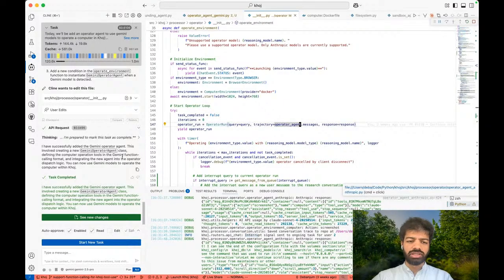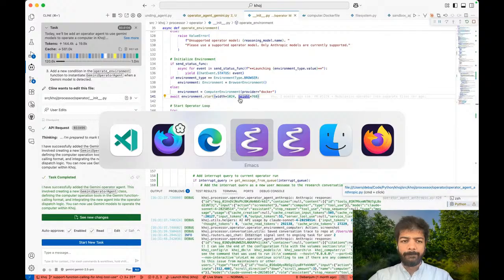With tool call, is it saying it at the right place? We'll start with that. Okay, so I successfully added the Gemini operator agent. This involves creating a new Gemini operator agent class, defining computer operation tools, and integrating a new agent into the operator dispatch logic. Okay, this is its claim.